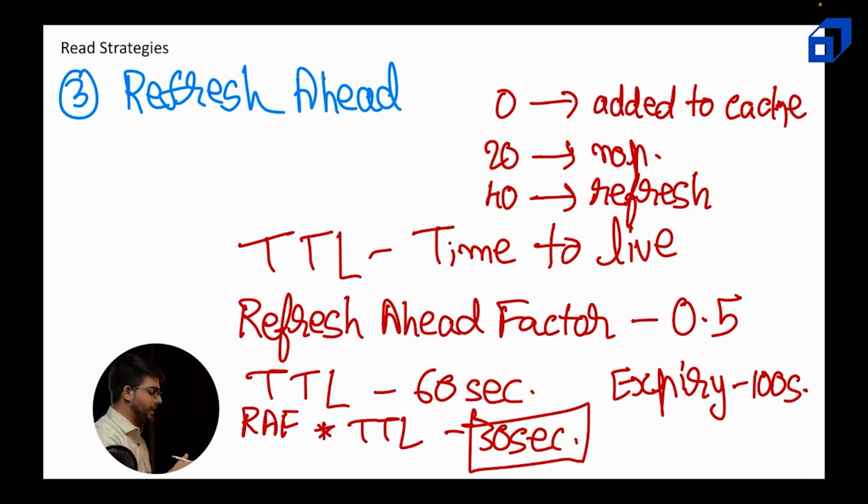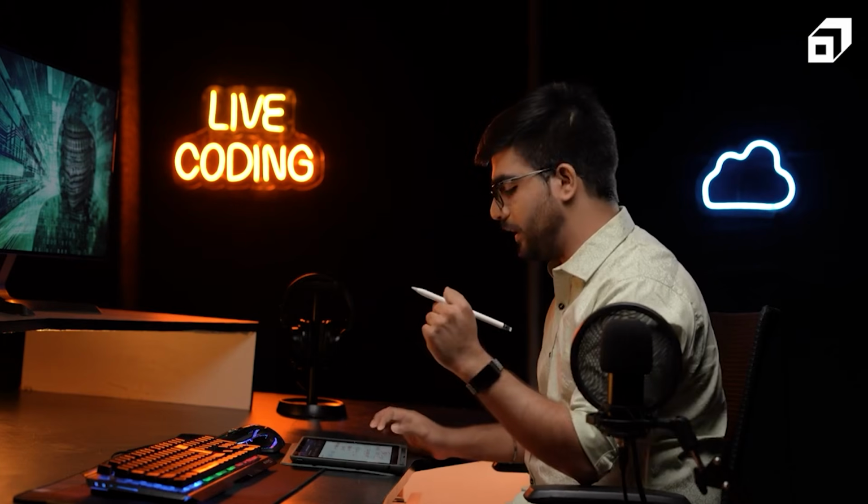But I'm just explaining it as a standalone read strategy so that it makes sense. Like, what is the reason why we are having this particular way of updating the expiry time. So I hope it makes sense to you. And these were the 3 different read strategies that can be the part of your overall code or eviction policy or overall cache policy that you have.